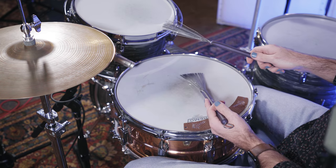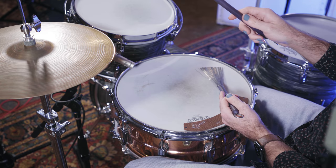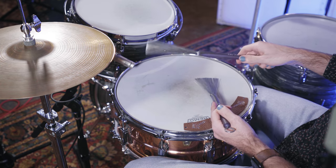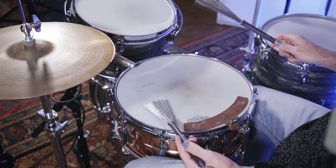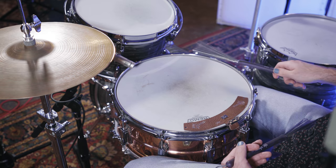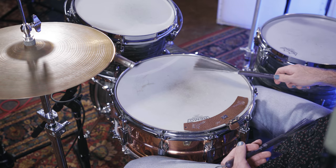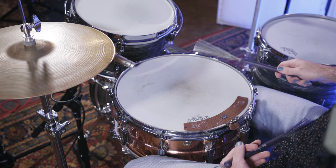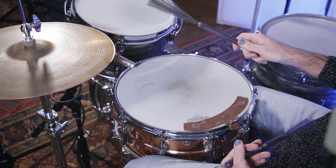Then we're going to move our left hand over to the right side of the drum. And we'll go 2 and 3. And we repeat that process. So again, that looks like this. If we do just the right hand, it looks like this. 1, 2, and 3. Again, 1, 2, and 3. And that's a cycle. We do the same thing for 3, 4, and 1, right?